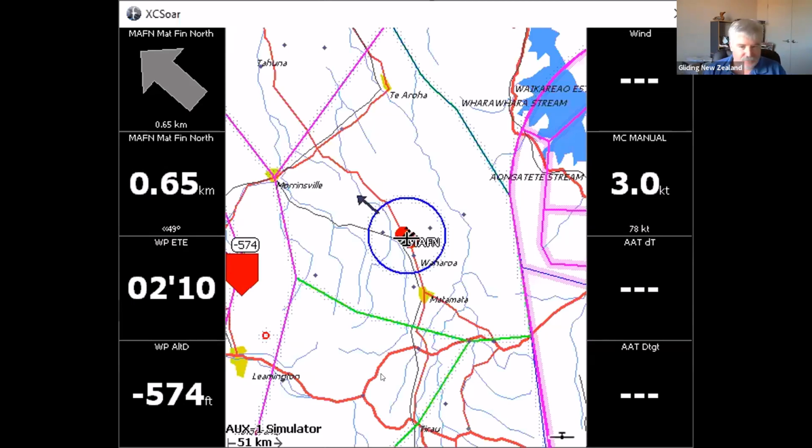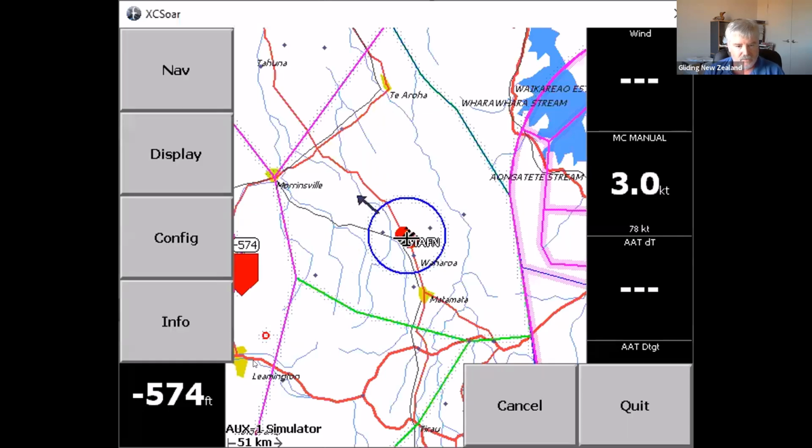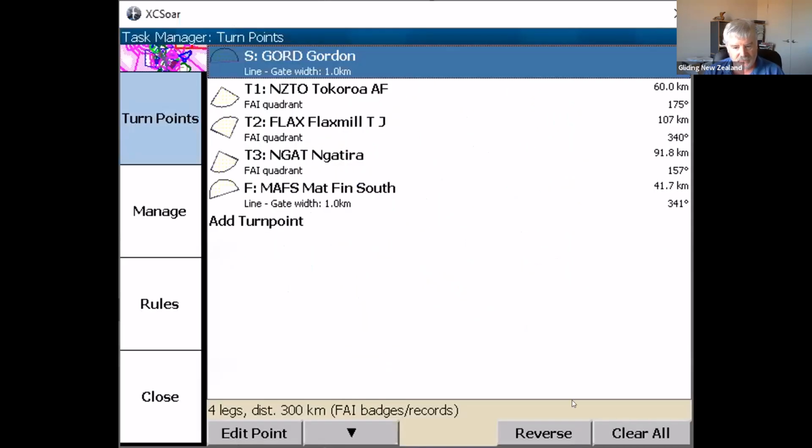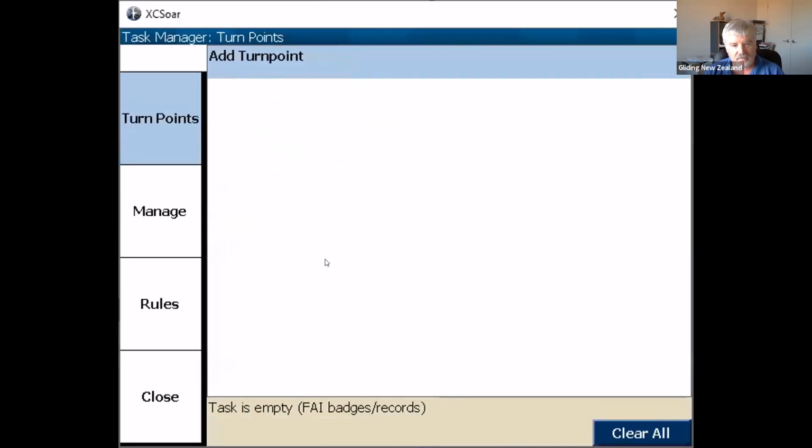Okay, I think the next thing we'll talk about is entering tasks. There are two ways of entering tasks. So we'll go into the nav screen and tasks. Clear all that, and you can just start it manually from here.